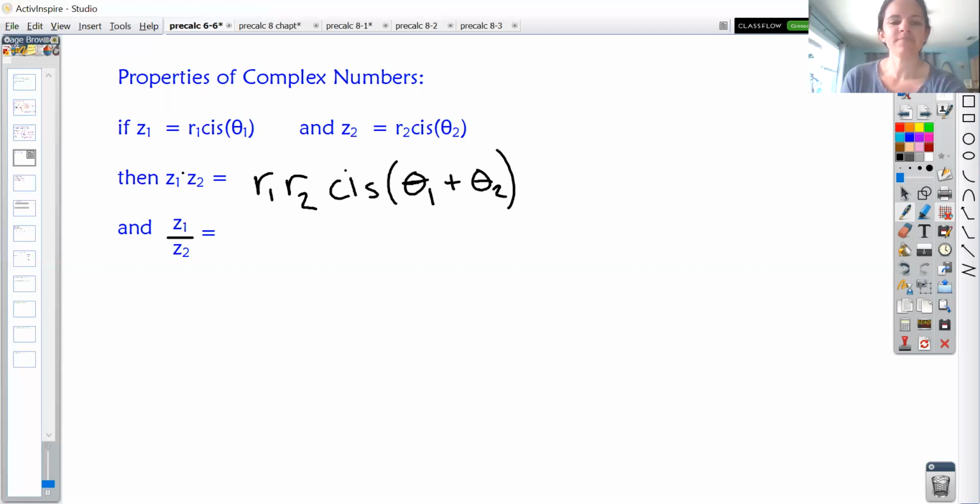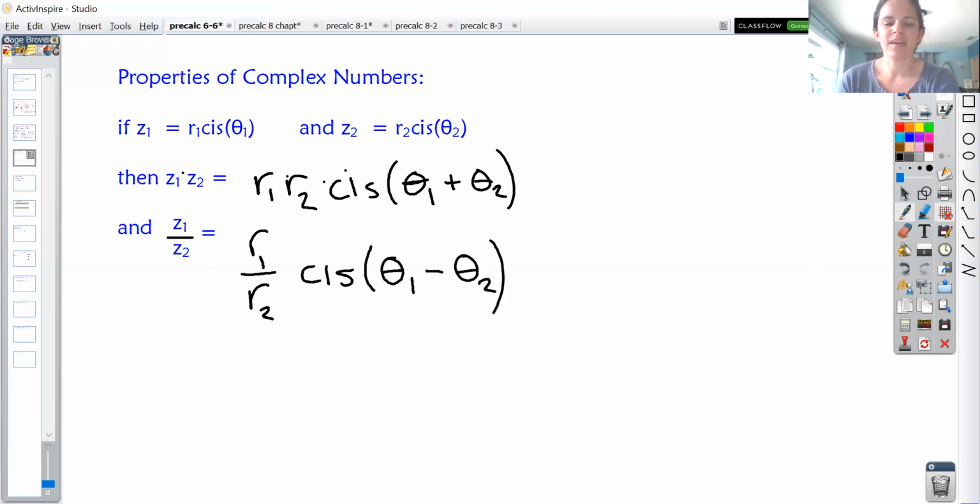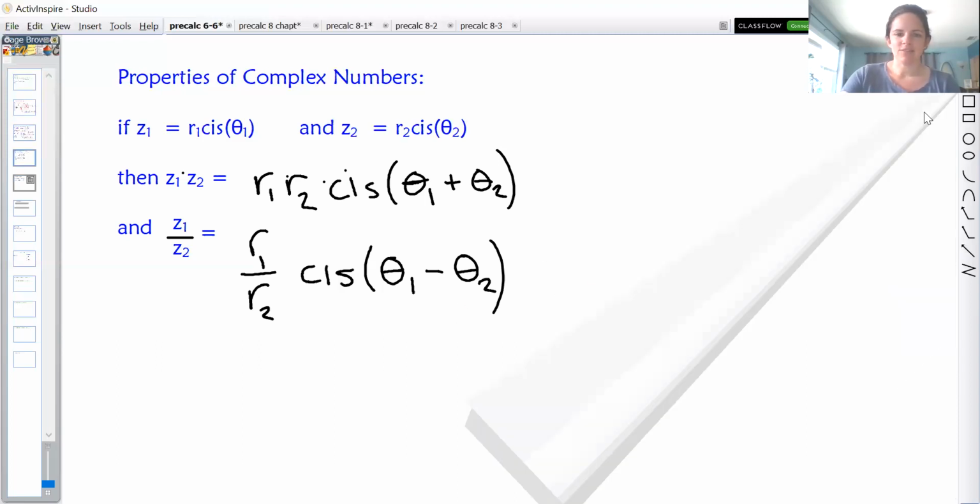And that's why we love math. And then using that, you should be able to figure out what Z1 divided by Z2 would be. I'll give you 4 seconds to think about it. Okay, so hopefully you thought, well, dividing is the inverse of multiplying. So instead of multiplying the radii, I will divide the radii. And then instead of adding the angles, I'll subtract them because that's the inverse of addition. And so Z1 divided by Z2 would be R1 over R2, cis quantity theta 1 minus theta 2. Let's do some practice.